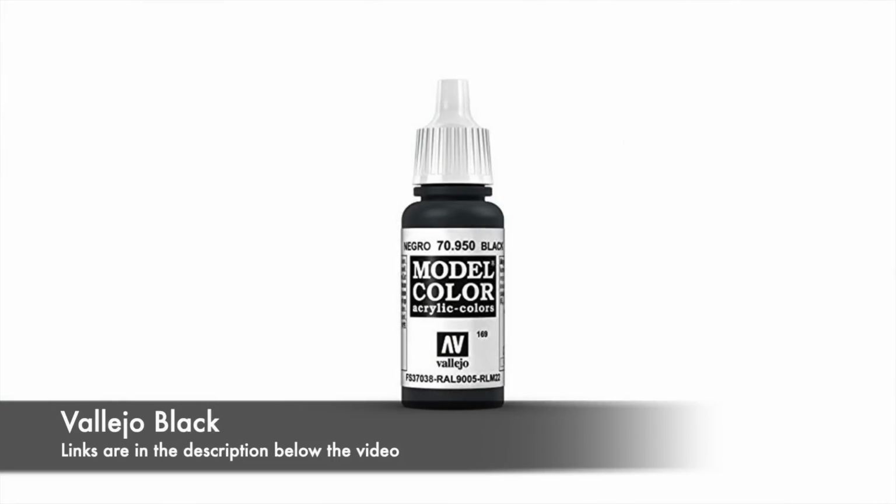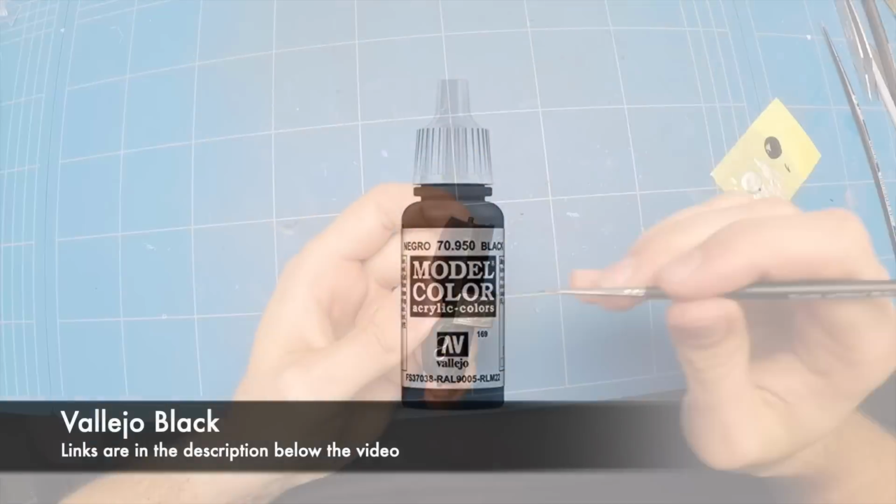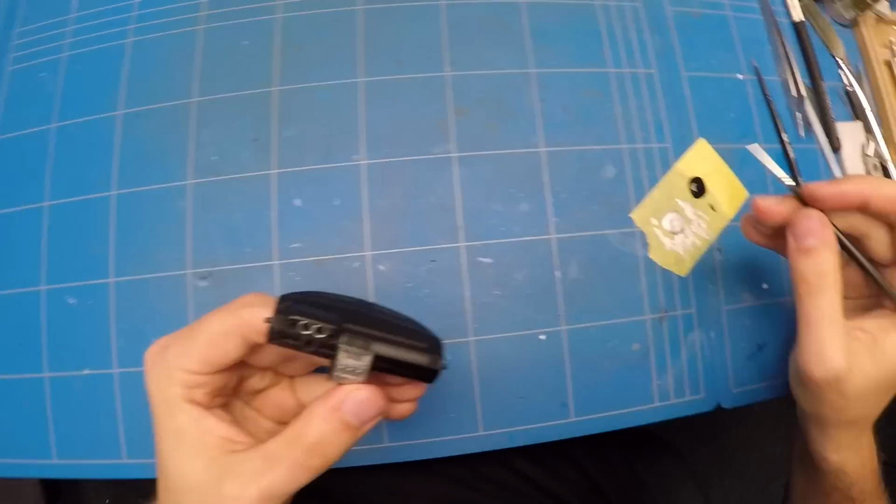To finish the detail painting off, there were of course also a couple parts and pieces that needed to be painted black.